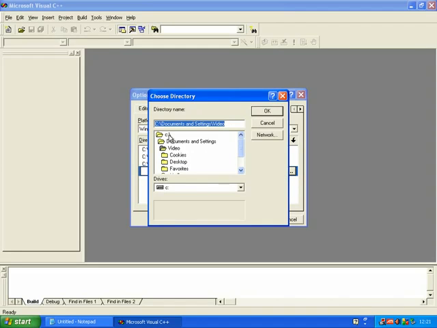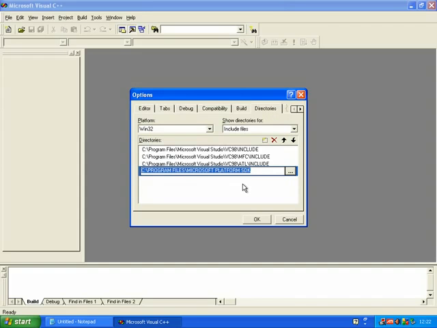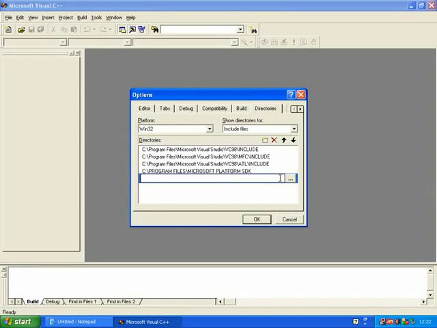Now the folder will usually be located on your C drive, so go to click C, Program Files, and there it is, Microsoft Platform SDK. That's the first one we're going to add. Now after that we need to add another 3, and these are your bin, include, and lib files. So we're going to do this in the same manner.